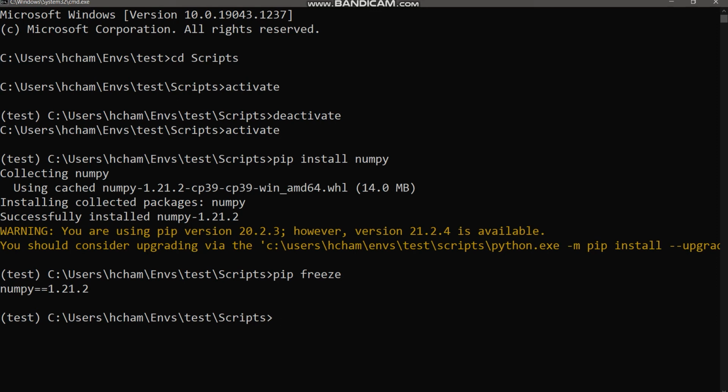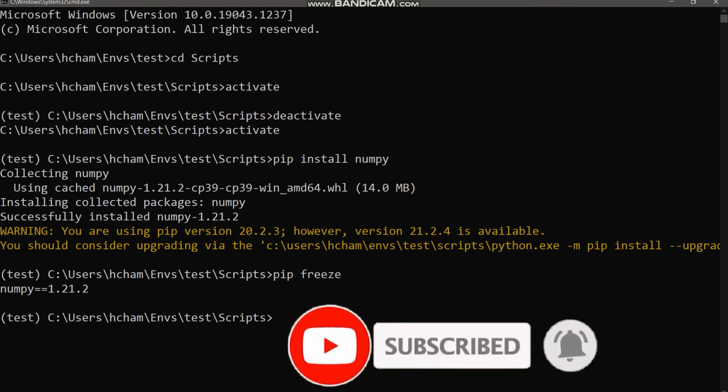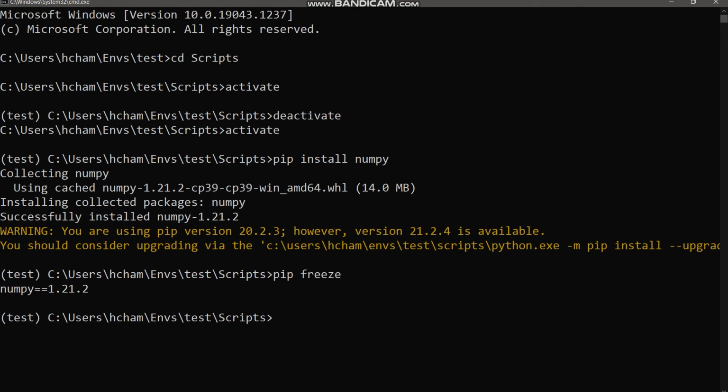As I told earlier, this is the main advantage of using a virtual environment when we are making a project. Because when we are making a project, we can only install the needed packages inside a virtual environment, and if you do it that way, it will be very easy when you finally export your project as an executable file. Okay, now you know how to create a virtual environment and how to activate and deactivate a virtual environment. Now next time when you are making a project, use the virtual environment.